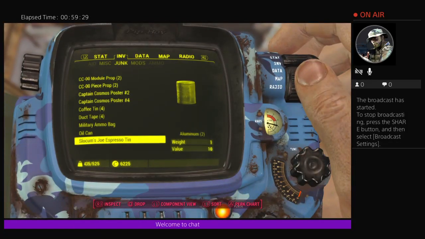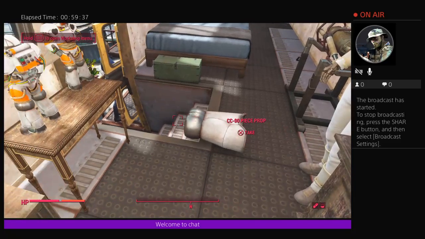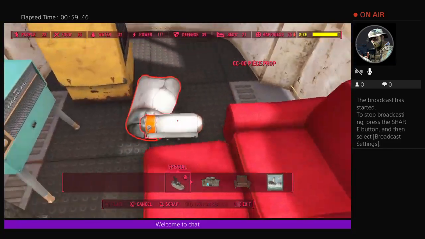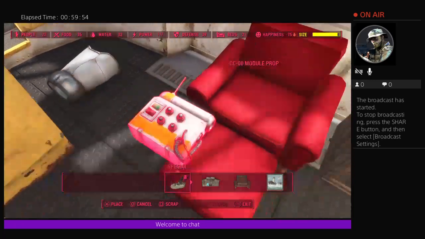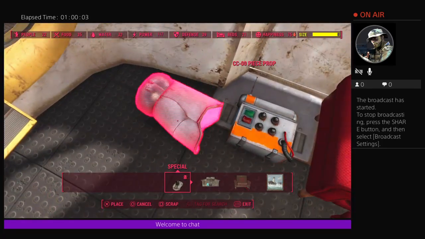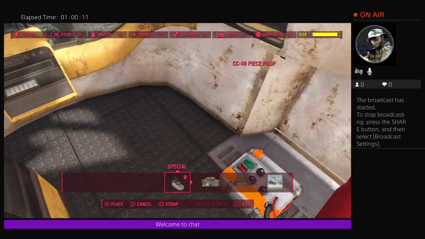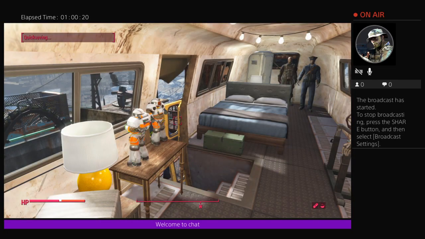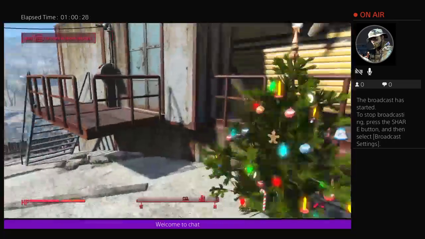My God, that looks so beautiful. Now for the props. I'm just gonna declare that my new Wi-Fi hotspot. There you go. There we go, new Wi-Fi hotspot. And we also have these things. Let's move on to the next thing.